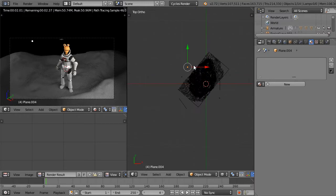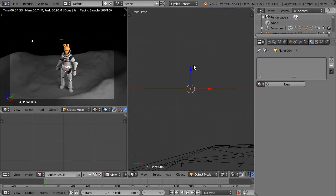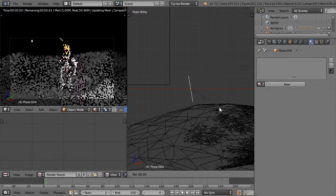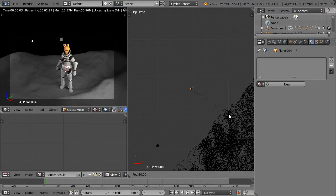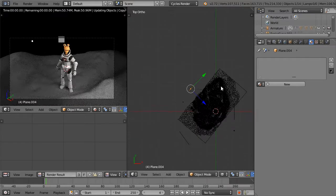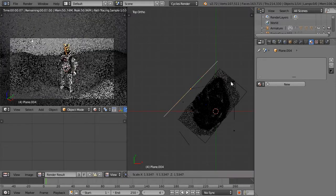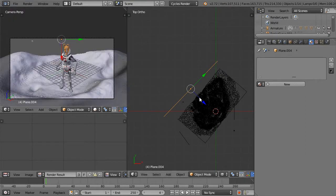And let's actually go over to it, and let's rotate it 90 degrees. Let's match it up with the background, make it parallel to that. Scale it up. Scale it up. Scale it up. And let's turn off cycles for a second because we don't need it for this aspect of positioning a bunch of dots.